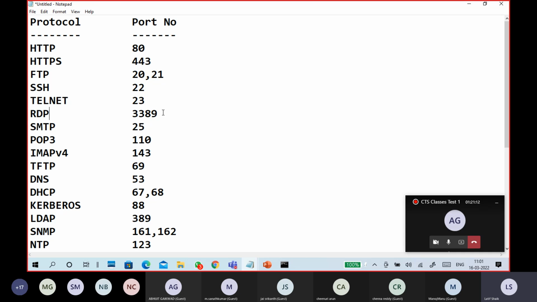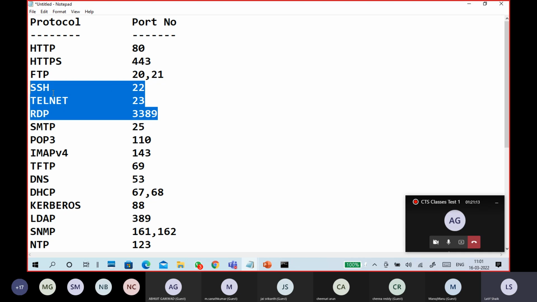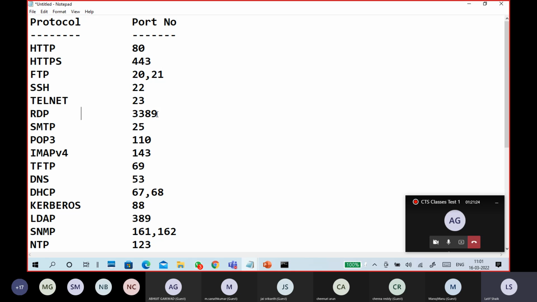Telnet and SSH are text based, meaning CLI, command line interface. RDP is like a desktop, directly GUI. SSH is 22, Telnet is 23, RDP is 3389.